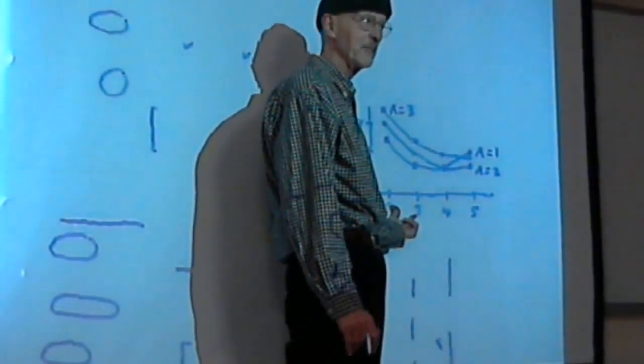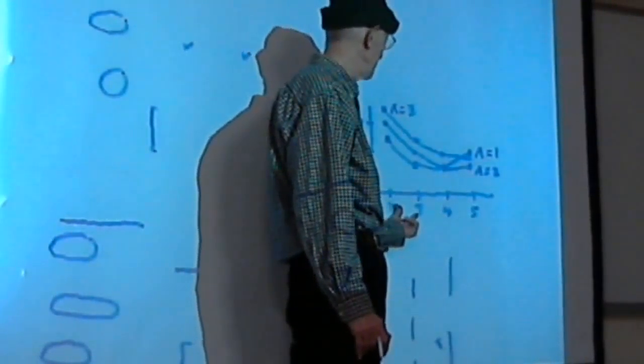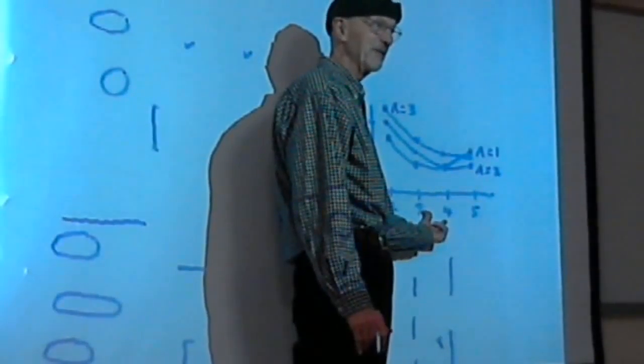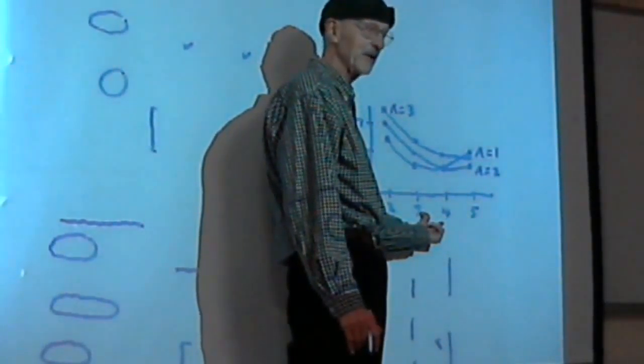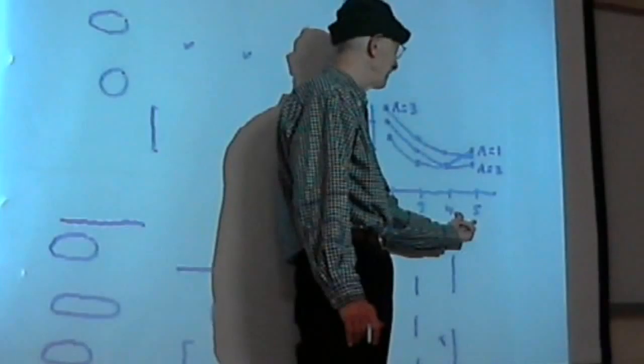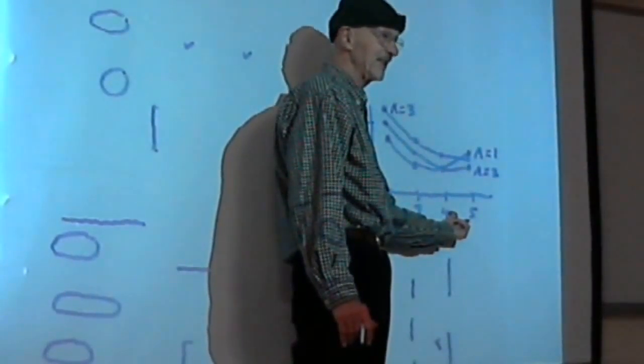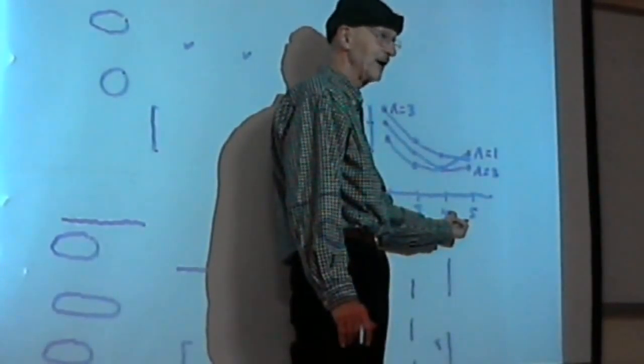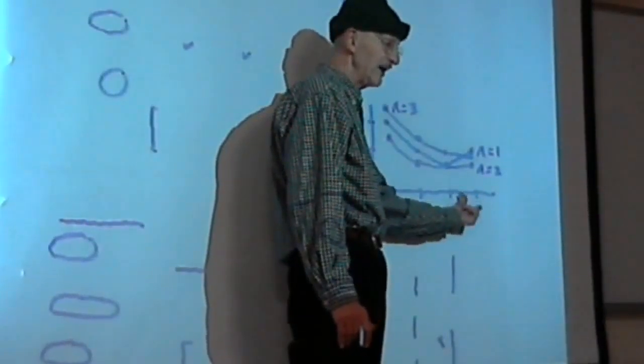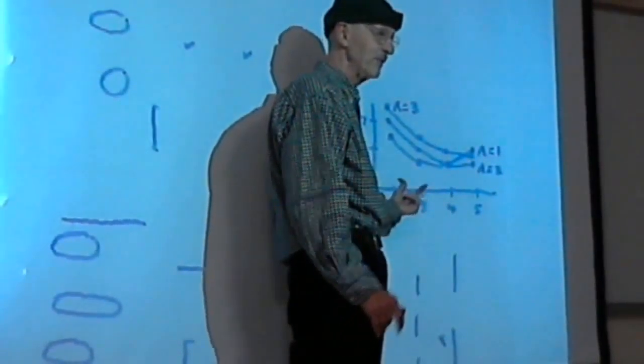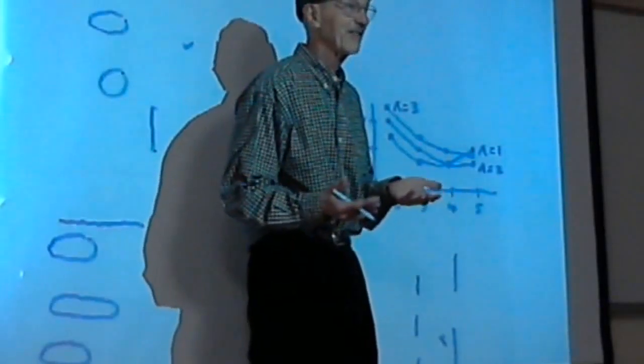We should make a pairwise comparison. There's a difference between 3 and 4 in significance. We should do a pairwise comparison. There's a difference between 4 and 5, statistically significant. We should do a pairwise comparison there. So we have some pairwise comparisons that would be the next things to do.